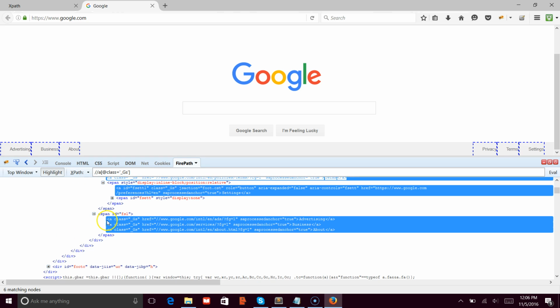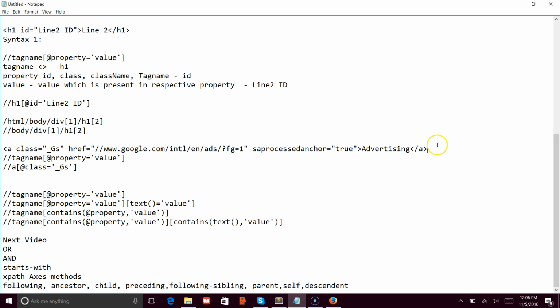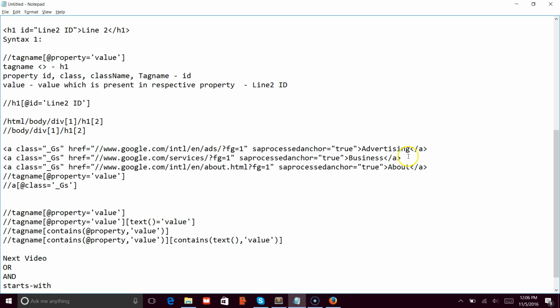See, these are the 3 I have, and there are a few more as well. I'm just copy pasting this. This we have already repeated. If you observe here, I'm saying at the rate class GS. With GS, I have this one, and this one.